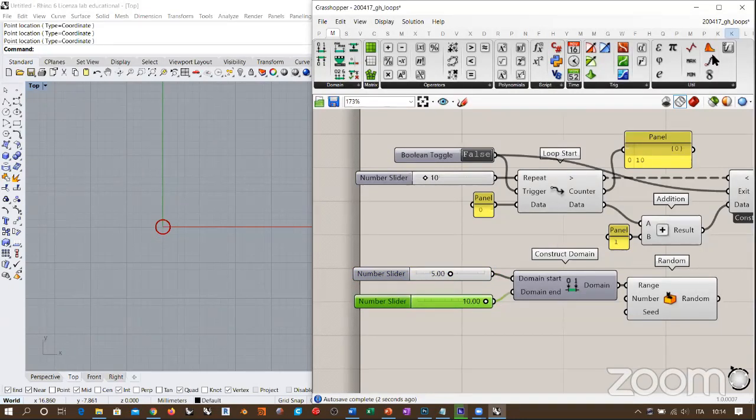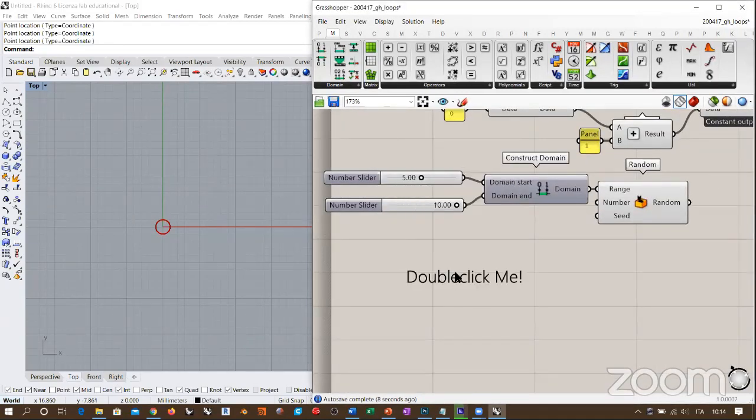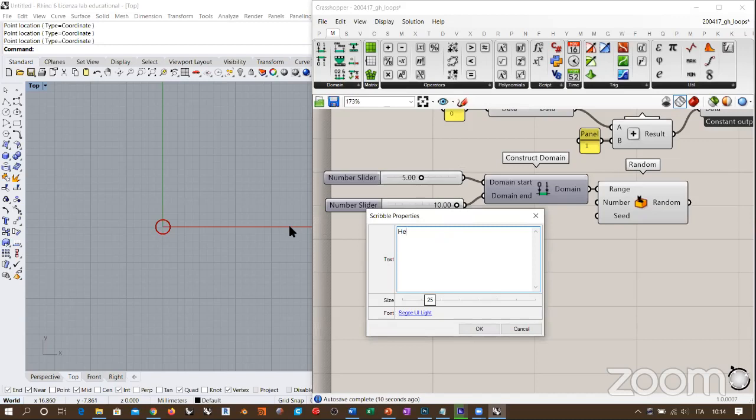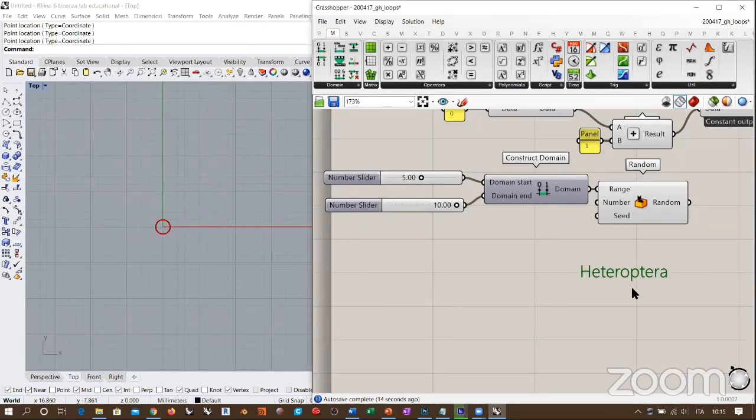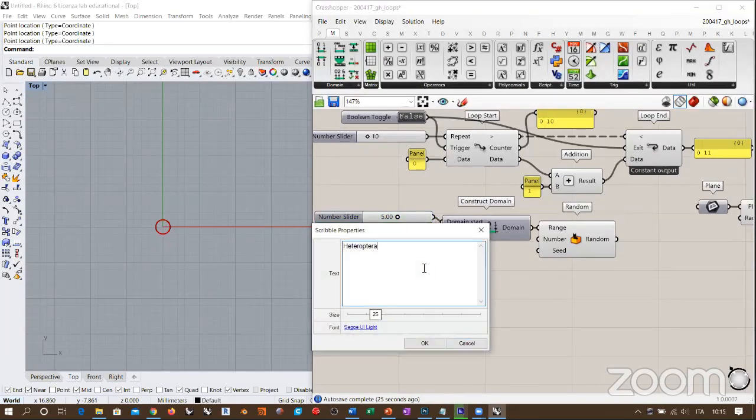There is a chat message. The name of the random plugin, thanks. Yeah, of course. Let me write it down here. It's called Heteroptera. You can find it. You can find the tutorial on my YouTube channel already, and also on my website, because this is the webinar from 2 days ago. And let me. Yeah. Okay. So you have an idea of what it does.